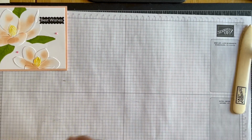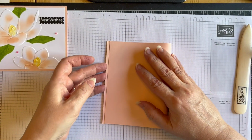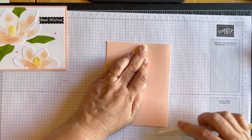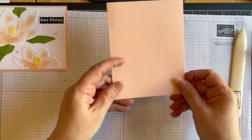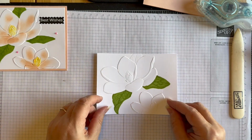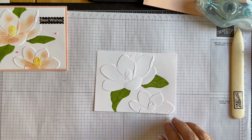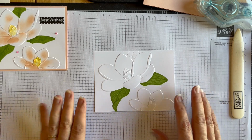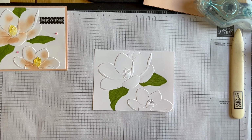Okay, we are going to start with a piece of petal pink, 8.5 by 5.5. Just use our bone folder to make a nice crisp edge there, and I'll set that aside for now. Then, I've started to color this just to save a bit of time, but you're going to cut a piece of basic white cardstock at 5.25 by 4, and I will post these measurements later, and you're going to run it through that Magnolia embossing folder.